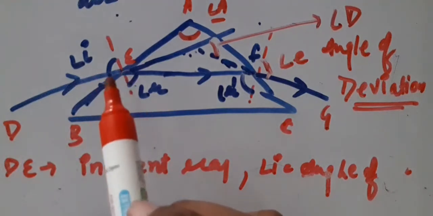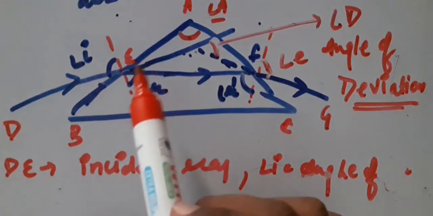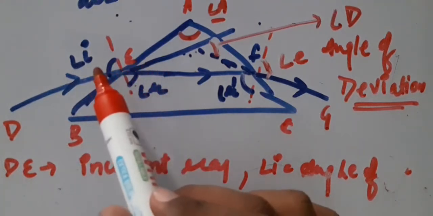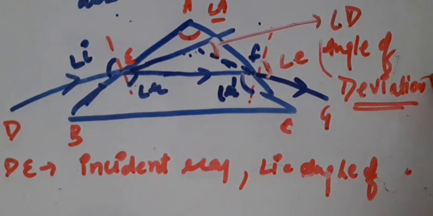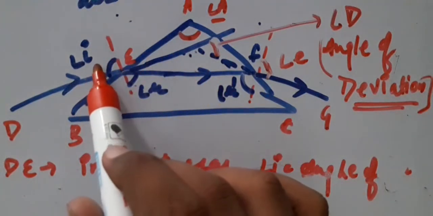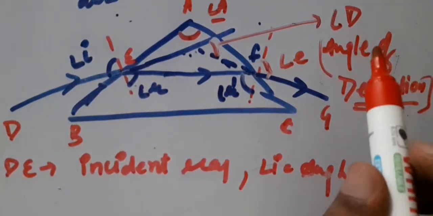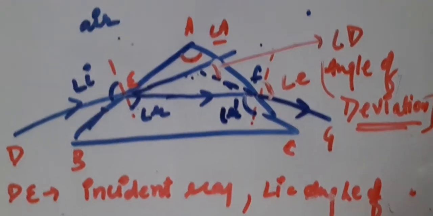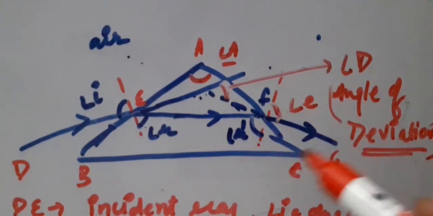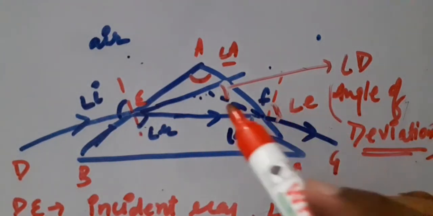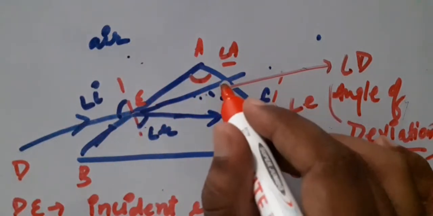As we know, when a light ray enters from one medium to another, there is always a difference in angles. The incident angle and refracted angle will never be the same. The angle of deviation is the difference between the angle of incidence and the angle of refraction. So this is about our glass prism. In the glass prism, the light strikes one interface, refracts, and comes out from the other interface, bending away from the normal. This is the angle of prism and this is the angle of deviation.